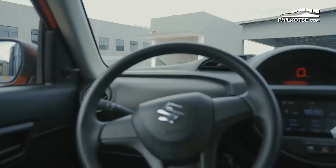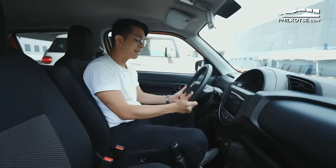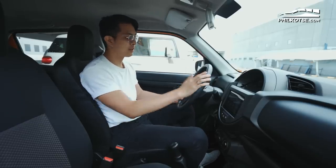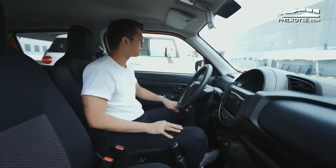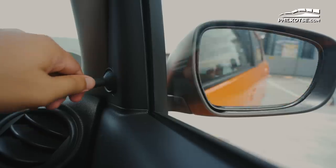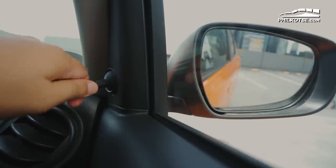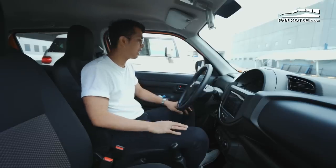Going down to the steering wheel, it is made of polyurethane material. Okay lang naman siya. It can be improved, pero hindi na rin masyadong masama. It also is a little bit slippery, pero okay lang yun. Moving on to your side mirror controls, they're manually controlled. Same with cars from the 90s or early 2000s or any entry level or base variant.